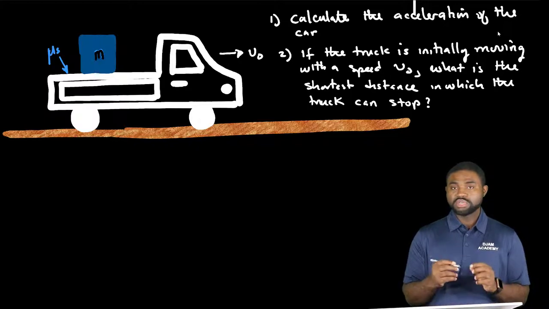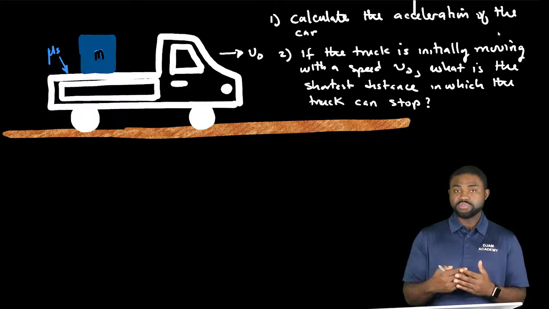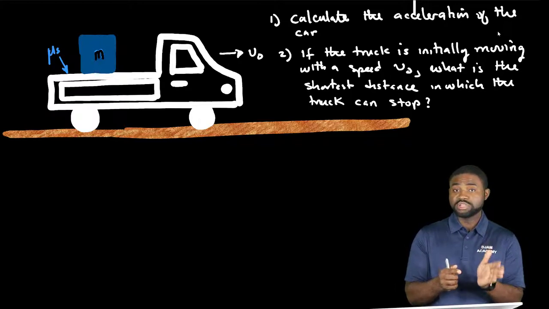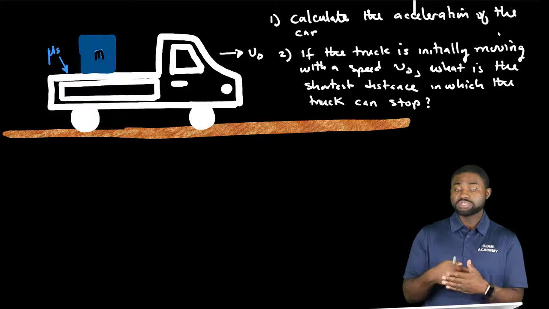Because of that instant, the box had a tendency to slide backwards when the truck started moving forward, and if it didn't, it means that something prevented the box from sliding backwards and that force is acting forward. We call that static friction.